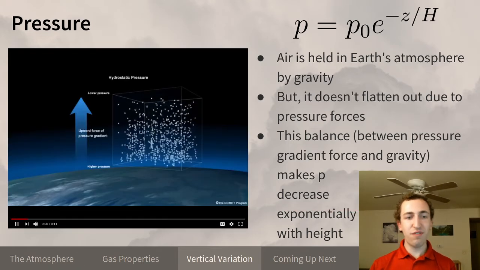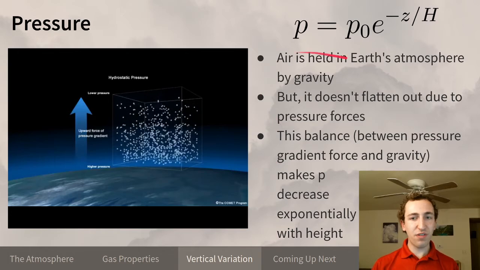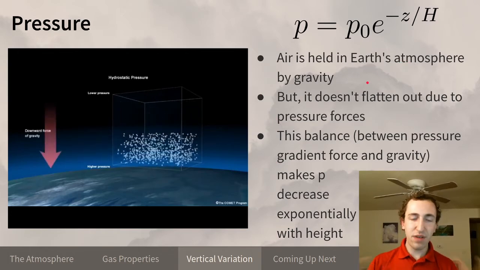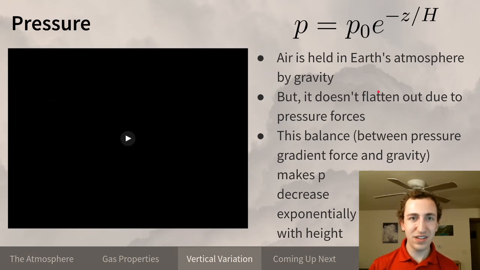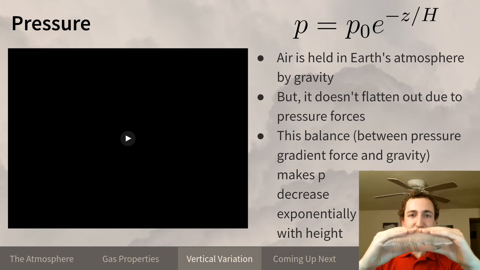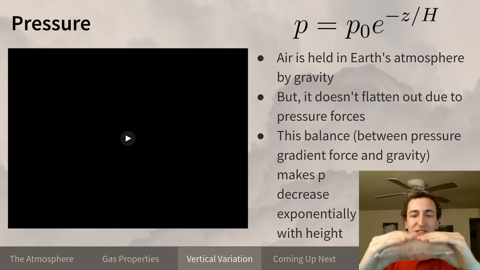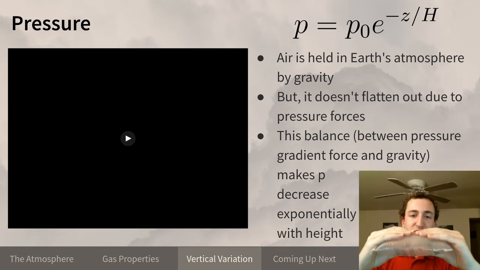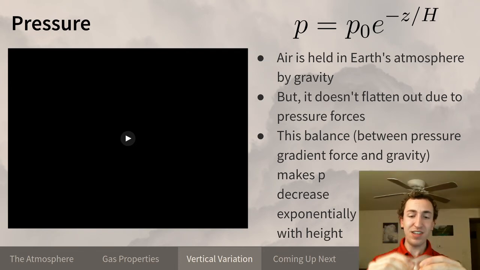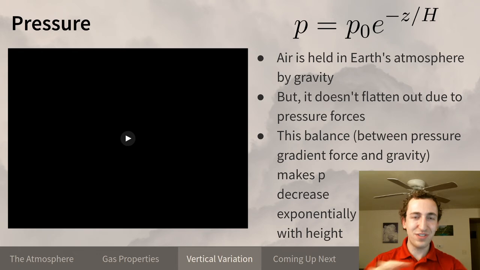If we actually see what pressure physically looks like in the atmosphere, air is, of course, held in Earth's atmosphere by gravity, but it doesn't flatten out. You don't flatten the air completely because, again, air exerts pressure forces. If you try squeezing air, you'll get resistance. So gravity tries forcing it down, but the pressure gradient force will tend to force it back. Of course, there's a certain force and a certain compressibility that air has, and if you exceed it, like this packing parcel, you can do that. In the Earth's atmosphere, you don't squeeze out the air because it's all around the spheroid of the Earth.